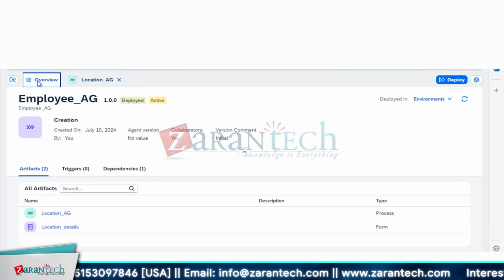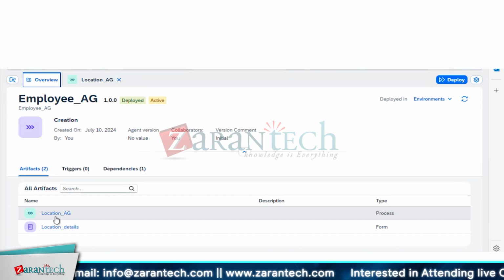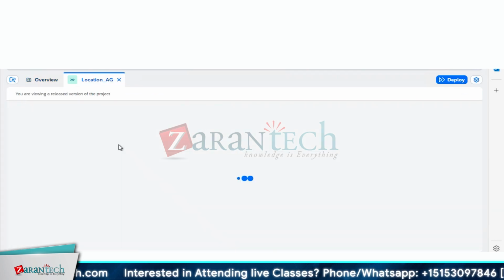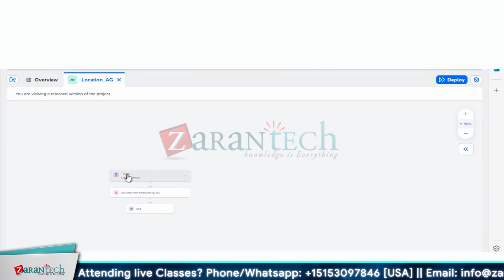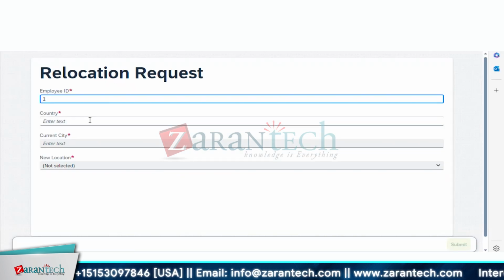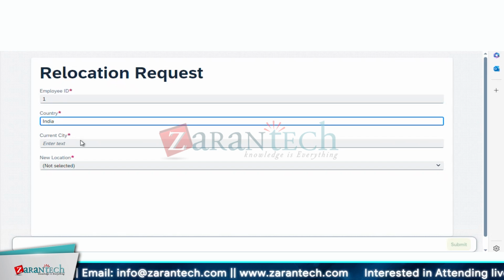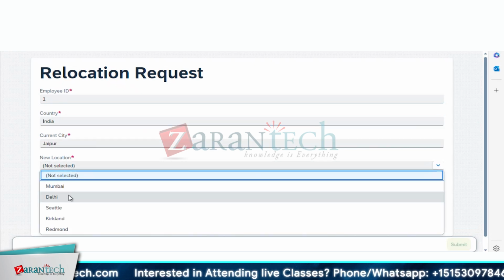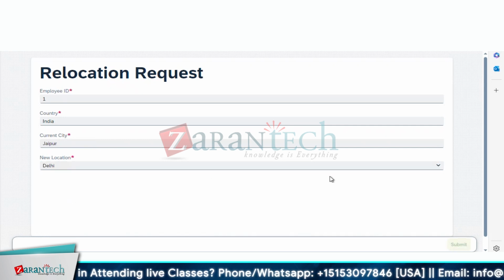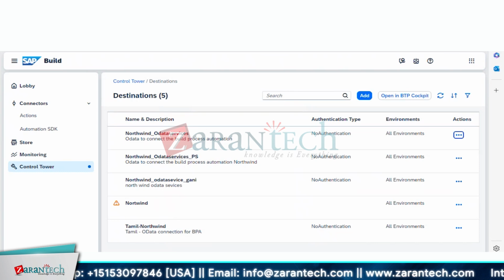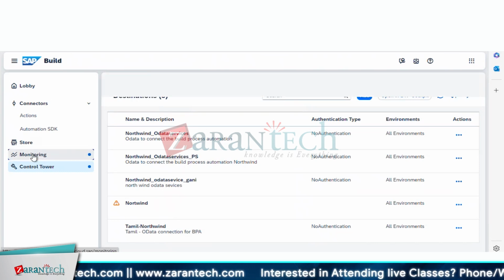Go to the trigger, in location underscore AG. Click on the trigger. You will get a link. Now go to context, monitor, and context.